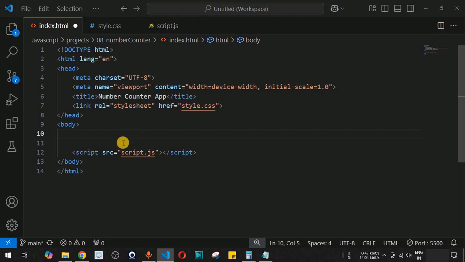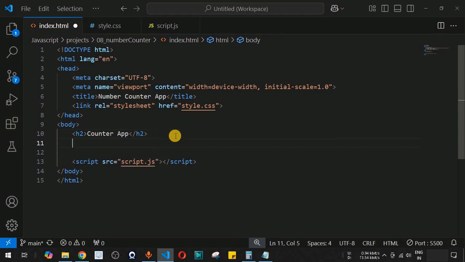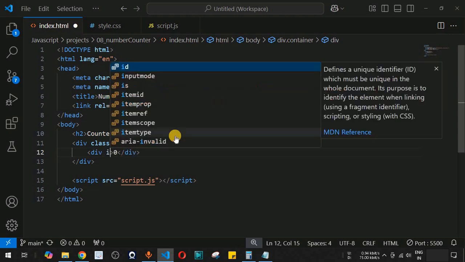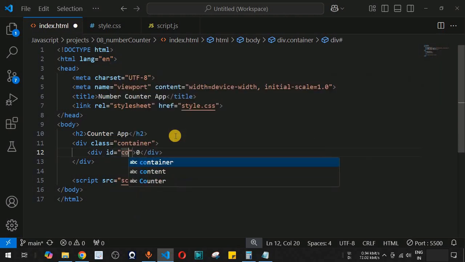Now guys, coming to the main content of the body in this case, let us provide the h2 tag over here, and then we will say counter app this time, and then followed by what we have to do is let us provide the div tag with the class container over here. So simply we have the div tag with the class container, and first of all we will simply have the count, that is using the div tag we will simply provide the count. By default it will be 0 over here. Let me just provide the id for this particular div tag, and simply we will say count in this case.